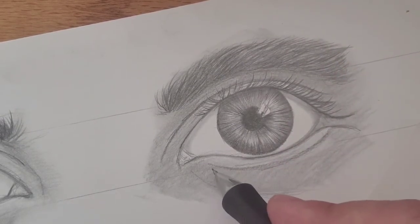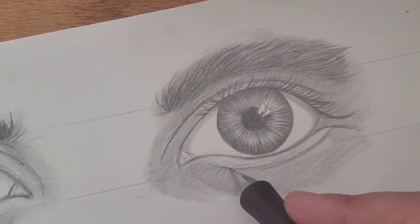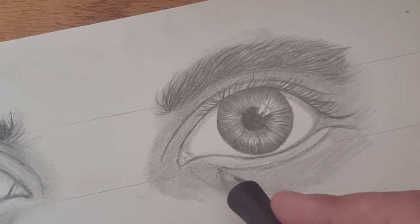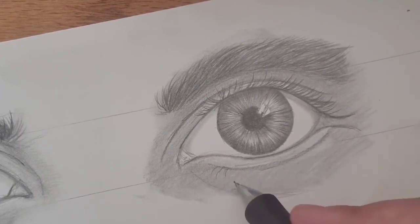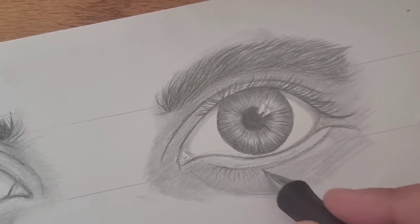And on the bottom, we go again about a third of the way in, loosely, but from this secondary line, the tear duct line, not up just below the iris. That's very important.